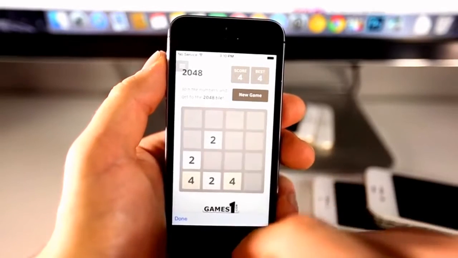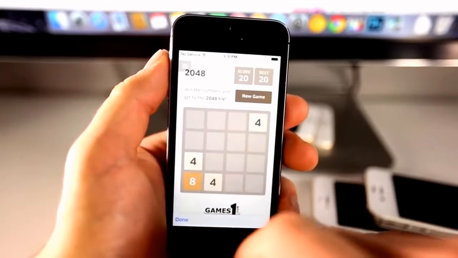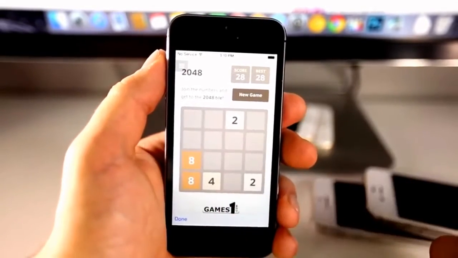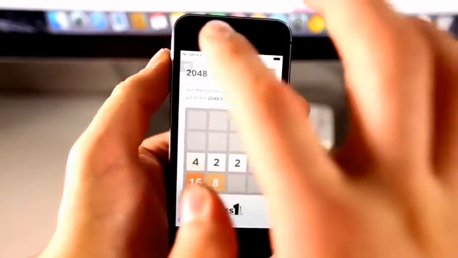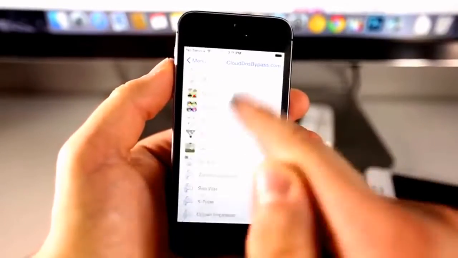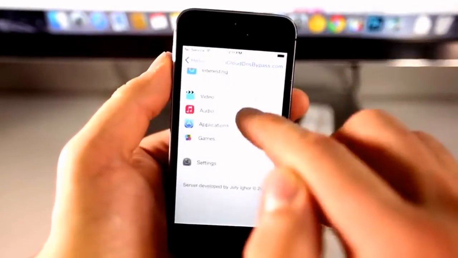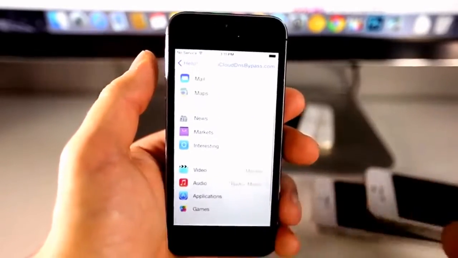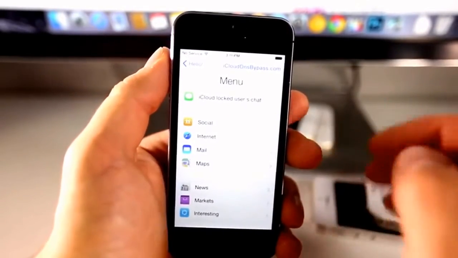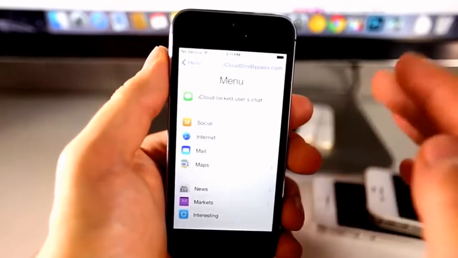Now it seems a little bit off. It's not usually what I'm used to with the app. However, it does work perfectly, and this is one of my favorite iOS games in general. But anyways, this is just a proof of concept. There's a lot to choose from here. There's so many things you can do. You can actually visit any website you want. You can listen to music, stream it. As you guys can see, there's a lot to do here. So your iCloud locked device is no longer permanently limited.